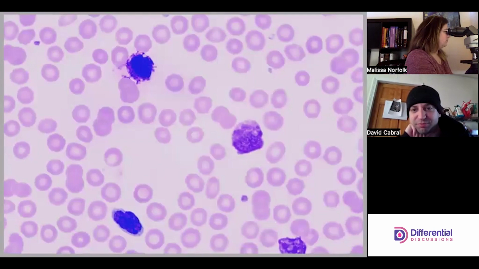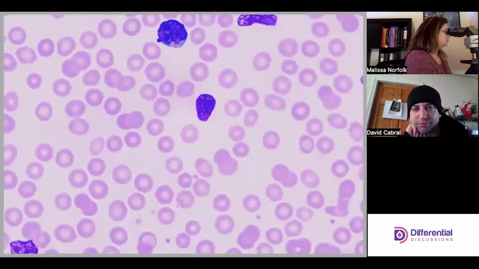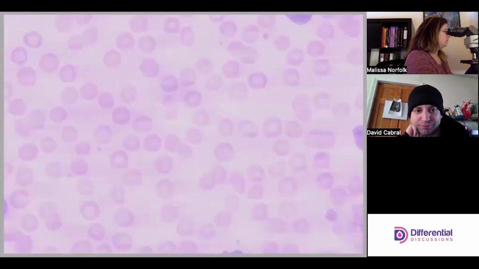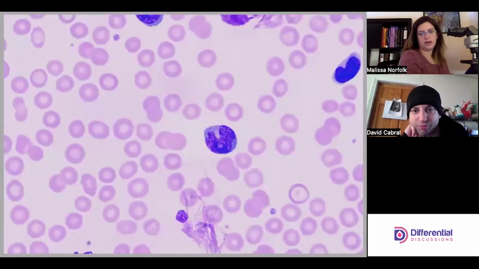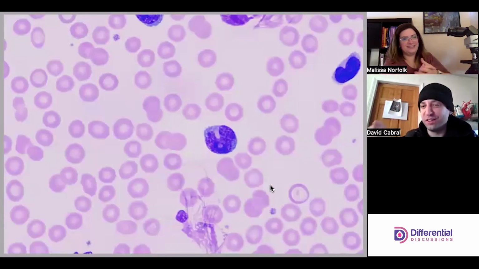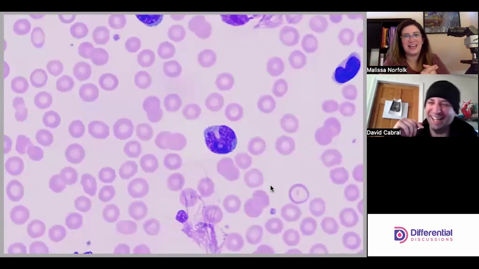Let's see. Really, it's just more of these lymphs, like that guy. Actually, that's a good one to glance at because I think that's still a lymph. Yeah, me too. Hopefully there aren't students out there learning lymphs and monos with a slide like this. Don't look at this slide if you're learning lymphs versus monos. This is more of an advanced slide.